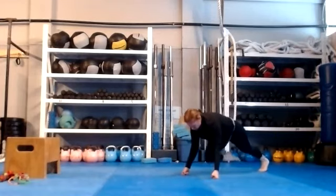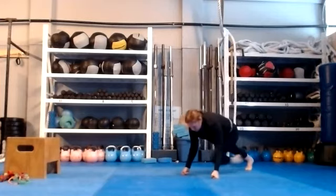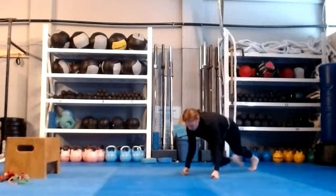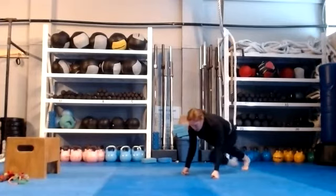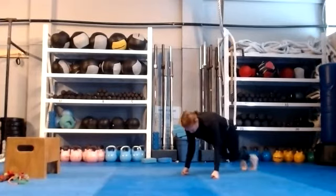Back to mountain climbers. That's 40. The next one after the 40, we skip the 50. We go directly to 60, just in case you want that. And you finish 40, finish 40.